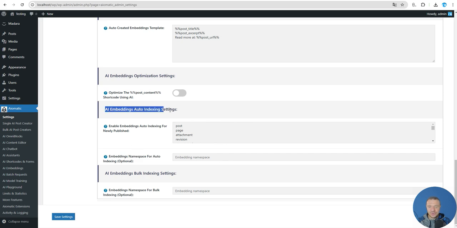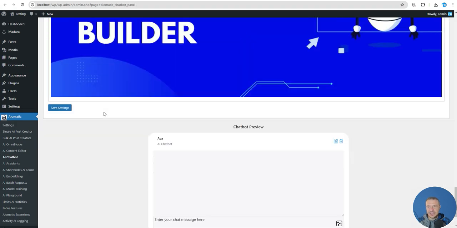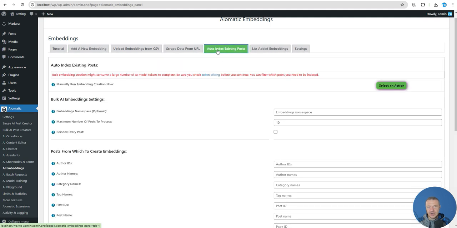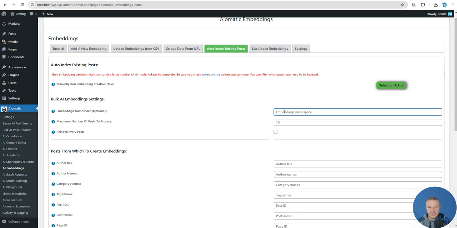If you are using auto indexing of embeddings, the auto indexing is found in the AI embeddings. So if you go to AI embeddings and check auto index existing posts, you will be able to set embeddings namespace here.